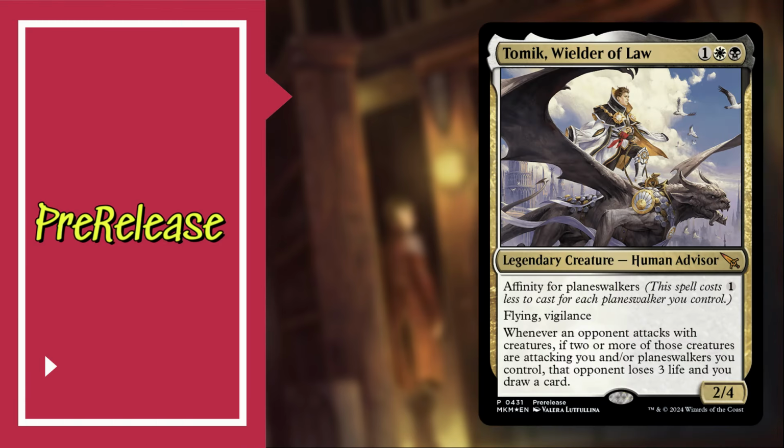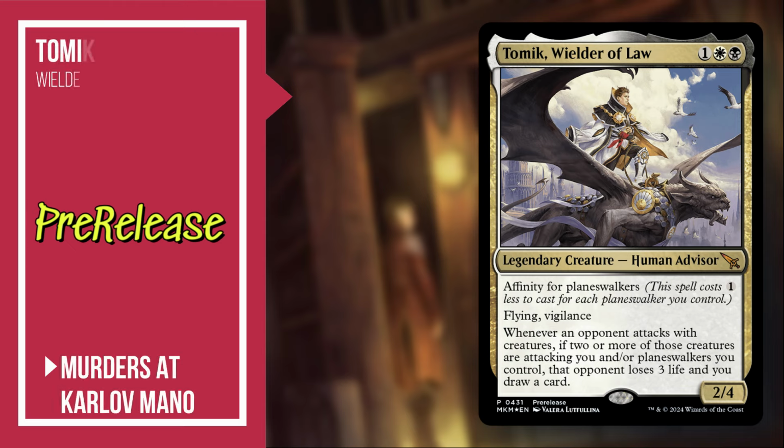Speaking of pre-release cards, Tomic, Wielder of Law is another one. It's 1 white-black. Again, it is in the main set technically, but it's only available in the pre-release kits or collector boosters. It is a legendary human advisor with affinity for planeswalkers. It costs 1 less to cast for each planeswalker you control. Flying, Vigilance, whenever an opponent attacks with creatures, if 2 or more of those creatures are attacking you and or planeswalkers you control, that opponent loses 3 life, and you draw a card.